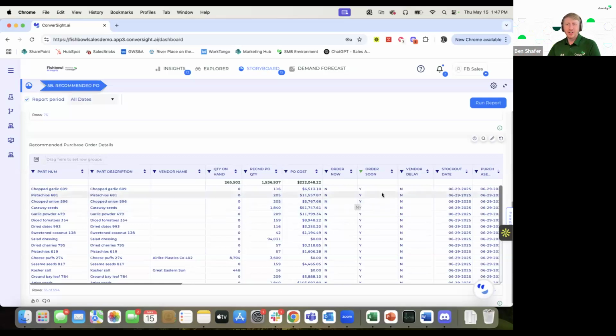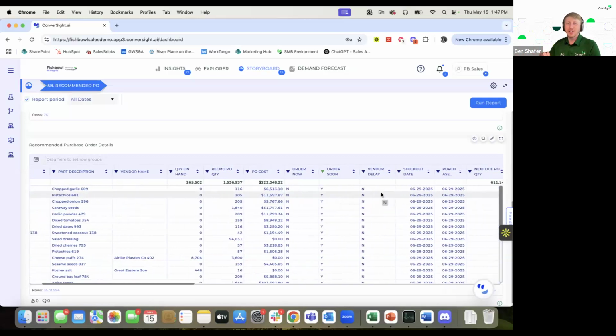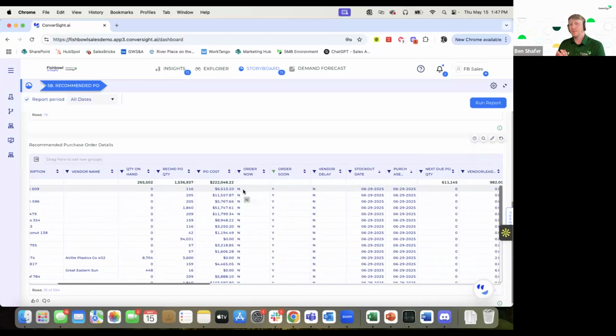Now, when we're looking at the recommendation, there are 2 key things that we want to make sure we're doing. One is looking at the purchase date. When do we plan to make that purchase? And just as important is the stock out date. If we don't take action, when are we expecting to stock out? This is all inclusive of what we're recommending that we place that order for. One of the things that's much different in using a strategy like this versus a minimum maximum type strategy is that we're basing it solely off of demand.